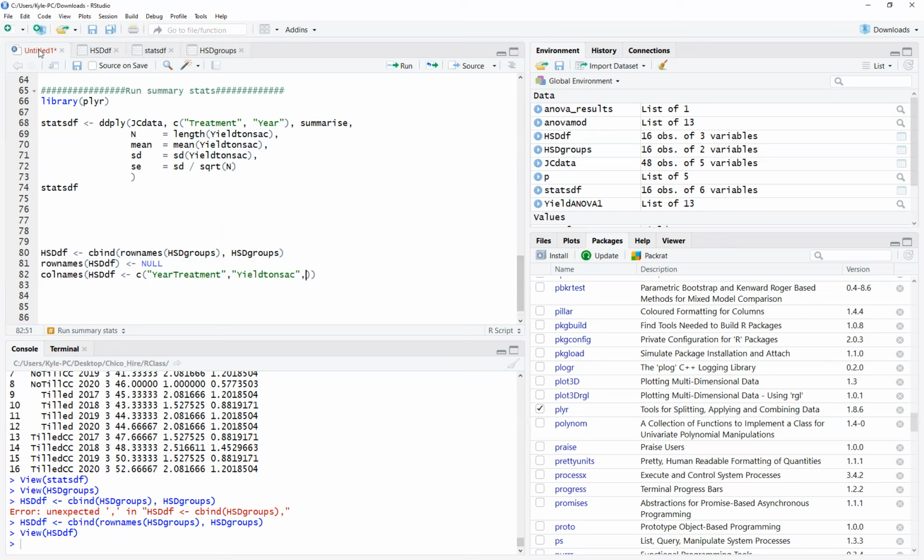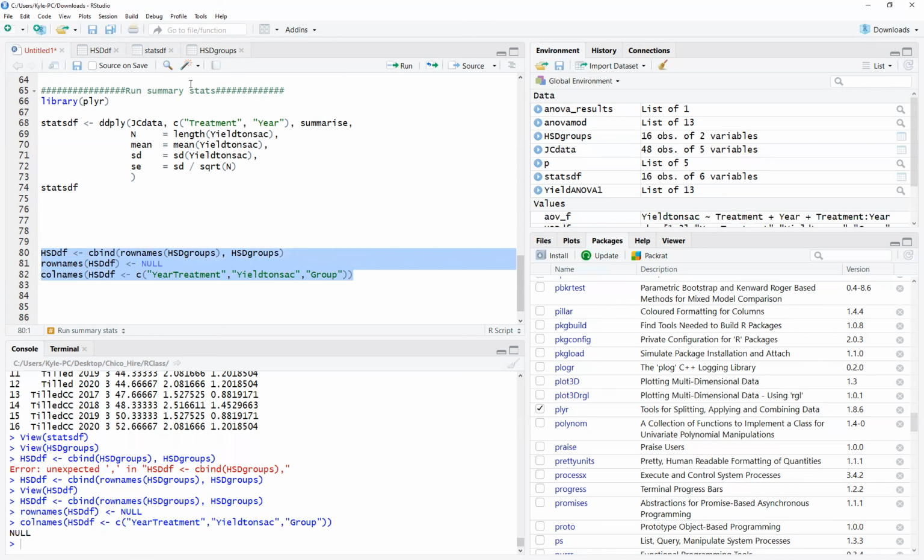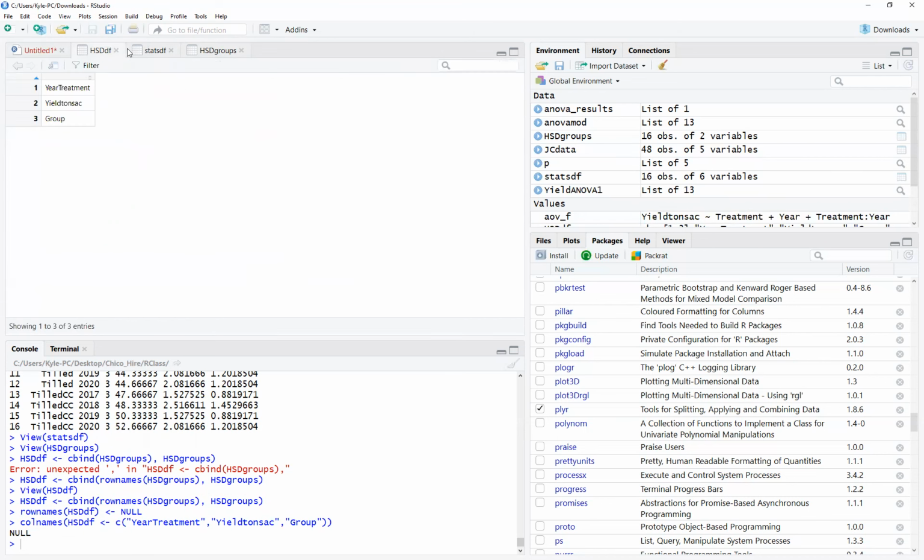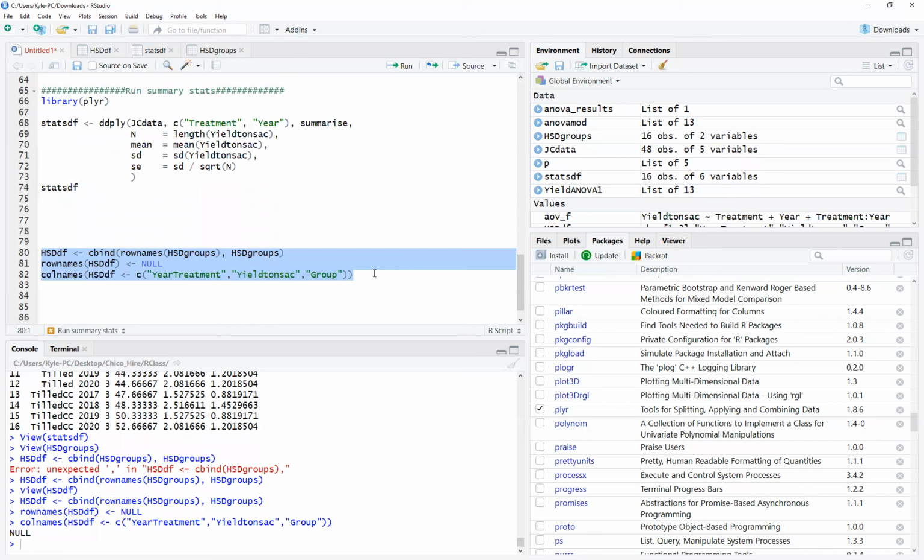And our final one as, I don't know, group. Let's run all of that. Uh-oh, that's no good. What did I do wrong? Aha, forgot a bracket there. I think I need to get rid of that bracket.